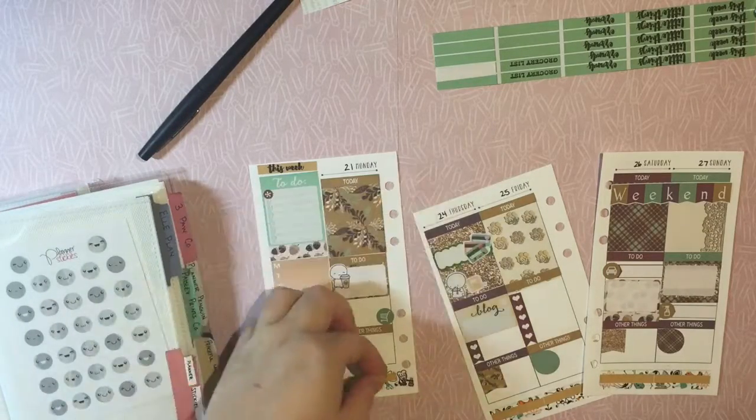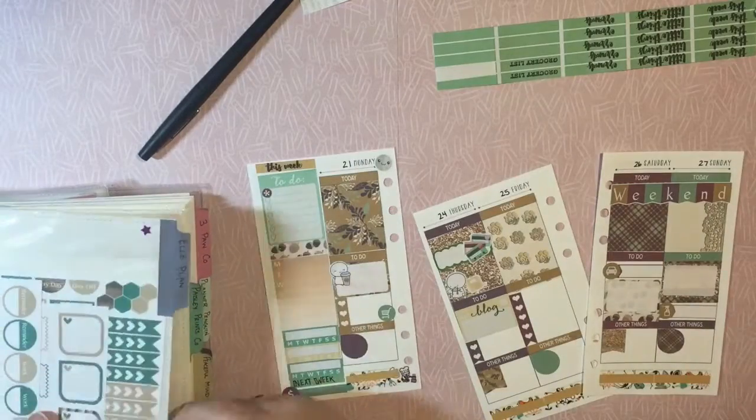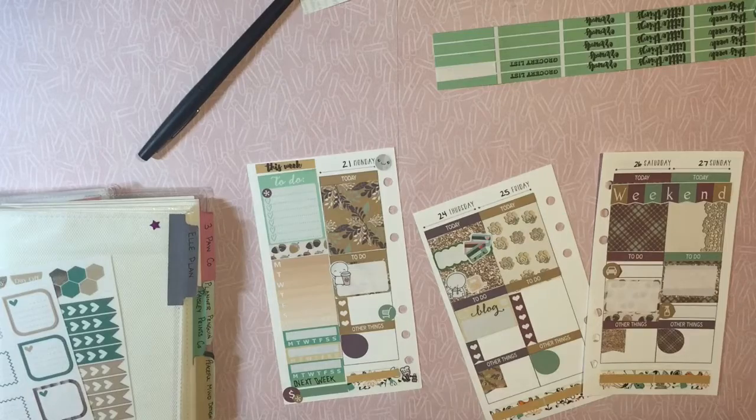I've also got some planner stickies here, the little moon, because I have been tracking the moon for work because I work in a hospital. I like knowing when the full moon's coming up.